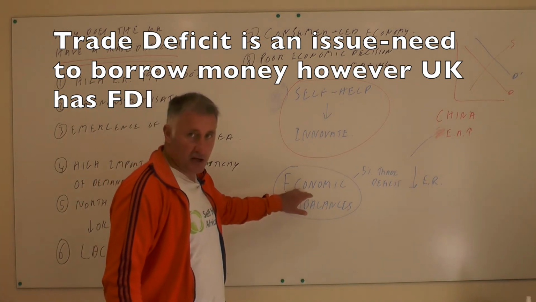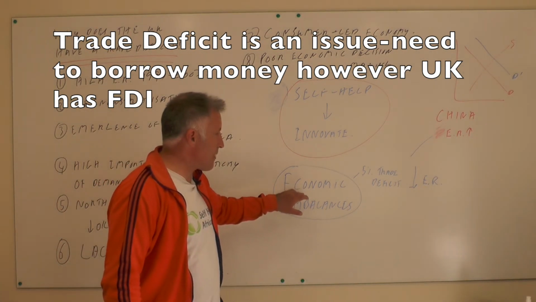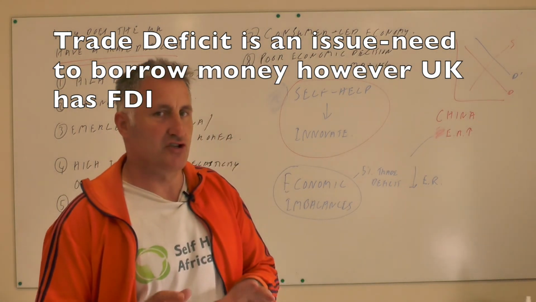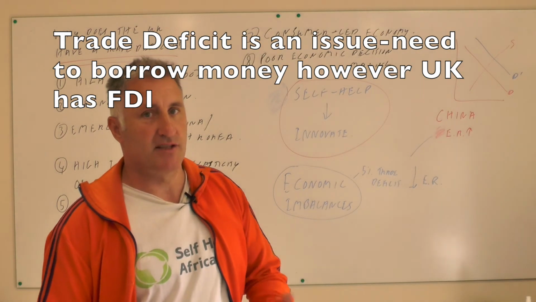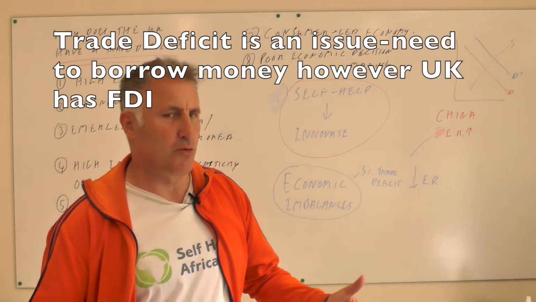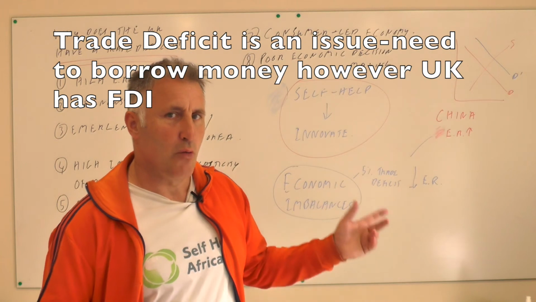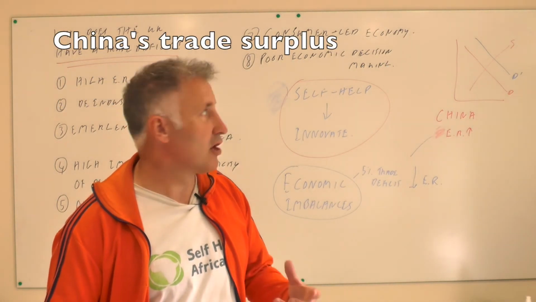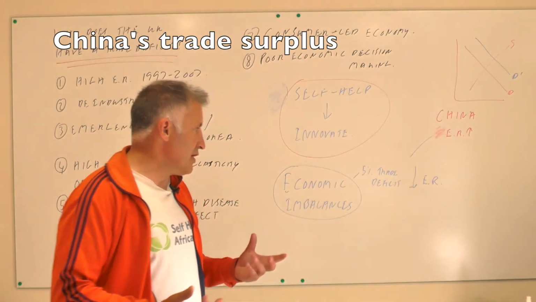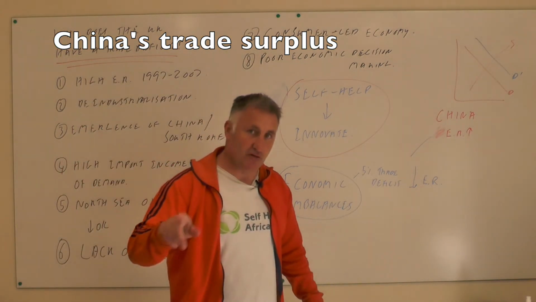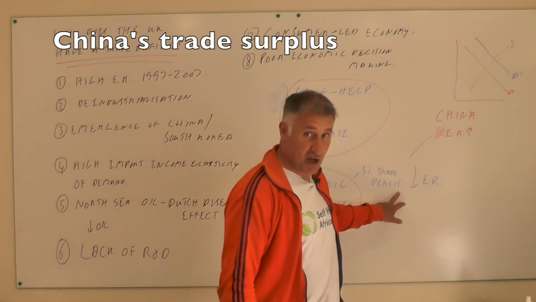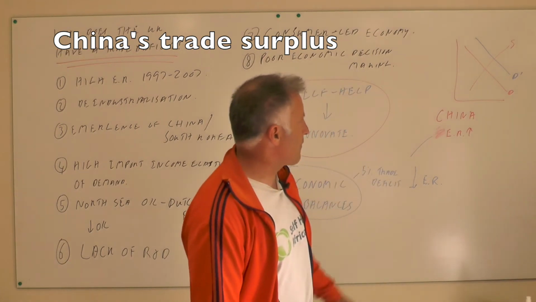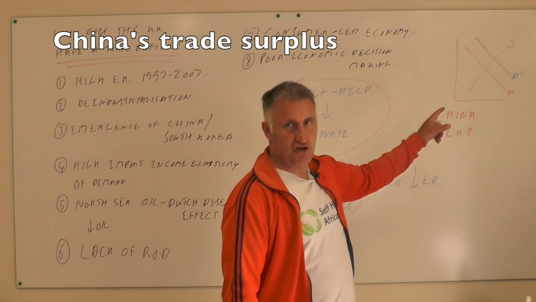And this idea around here where you have economic imbalances, what does that mean? We have a trade deficit in the UK of 5% of GDP, Greece has a trade deficit of 11% of GDP, Spain 10% of GDP, America I think it was about 7% of GDP, whereas China has a massive trade surplus. That gives China lots and lots of power. Now really what should happen is, as I explained in the previous session, if you have a trade deficit, then the exchange rate should fall. And obviously because China's got a huge trade surplus, what should happen is that their exchange rate should go up.